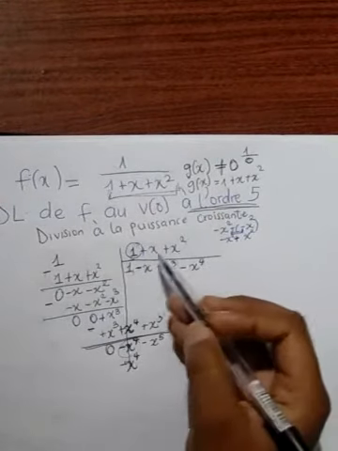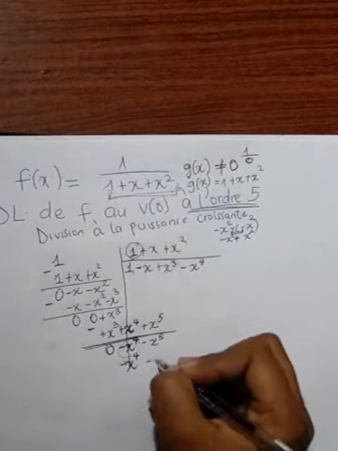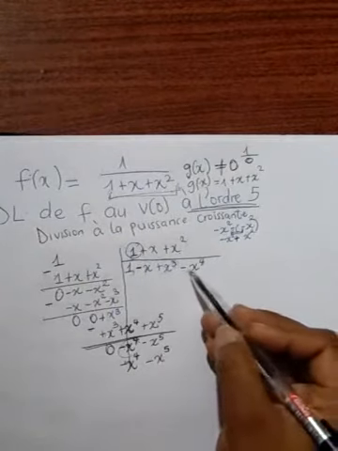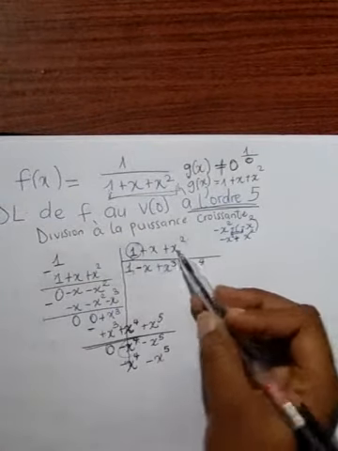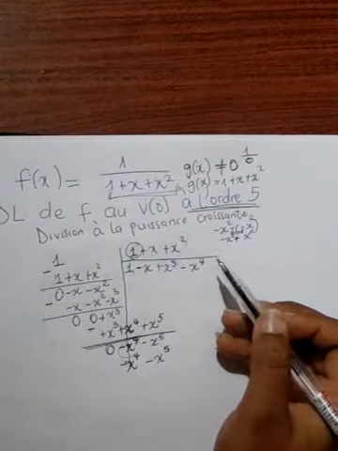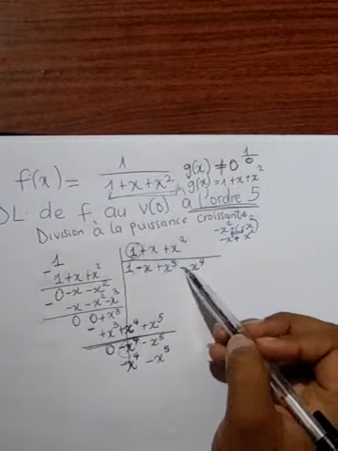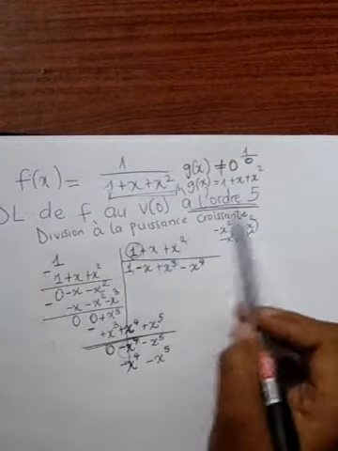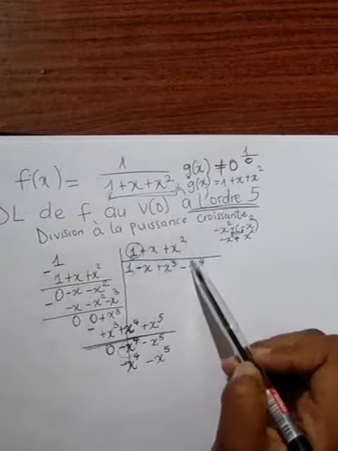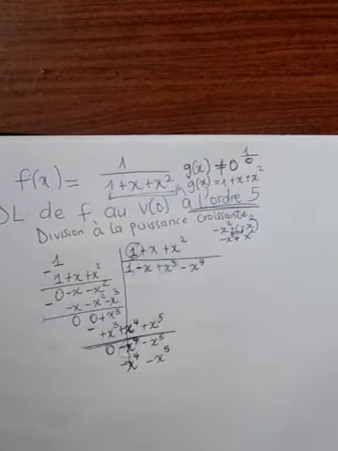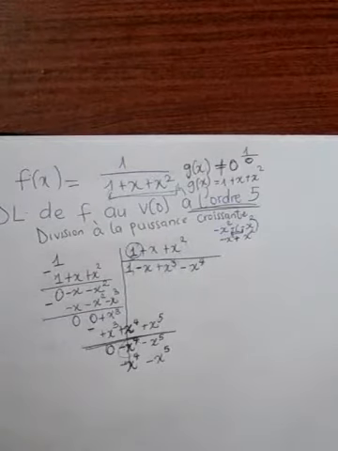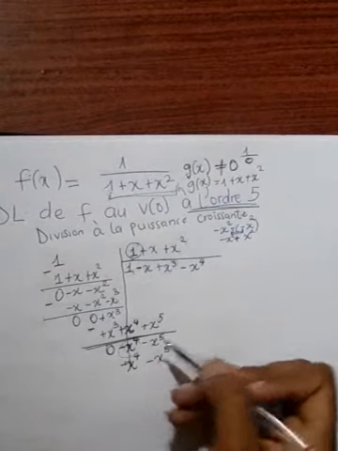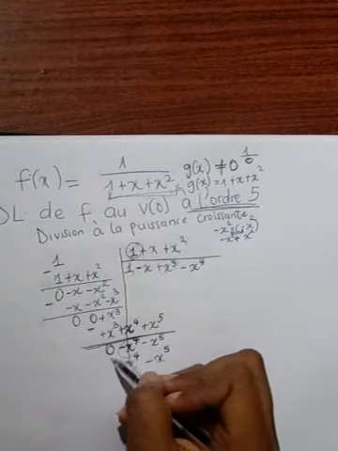Minus x raised to the power of 4 times plus x. That will give us minus x raised to the power of 5. Minus x raised to the power of 4 times plus x raised to the power of 2. Now that's going to give us minus x raised to the power of 6. And you see right here that it has passed the order of 5. So we can't take that part. So we leave it. It's basically going to go to our petit e, the x raised to the power of 5. That's the rest.